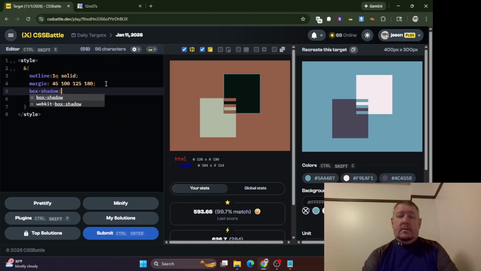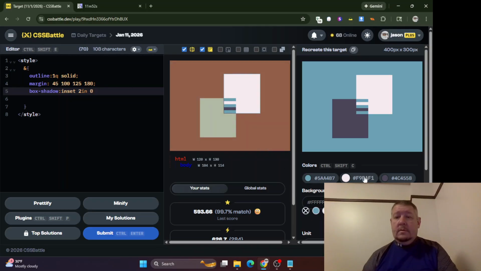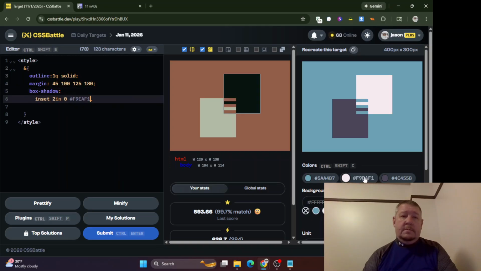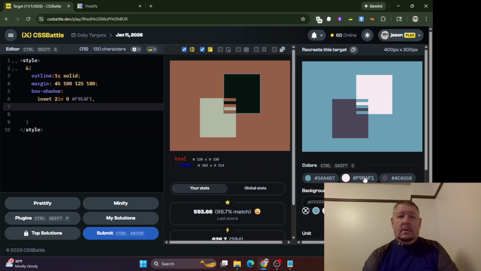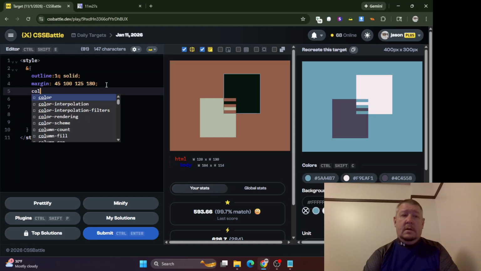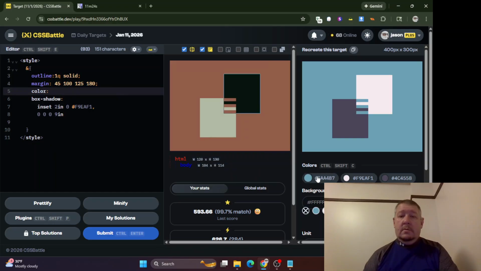Box shadow inset 2-inch 0, this color. Let's do some formatting that helps me understand. 0.009 inch. Let's go ahead and say color blue.